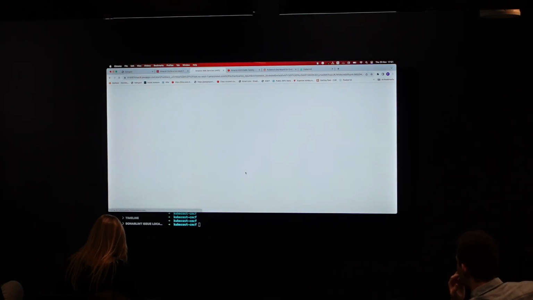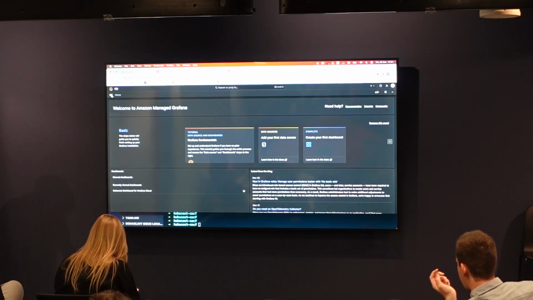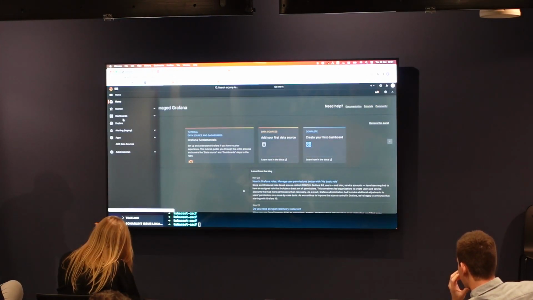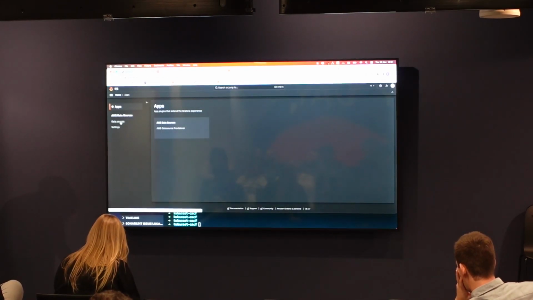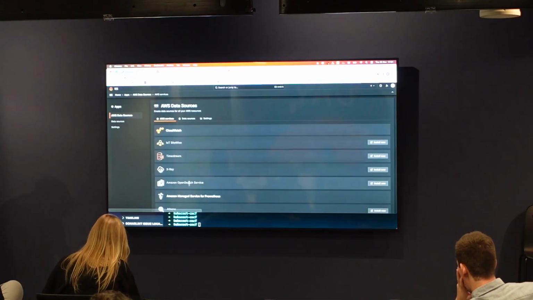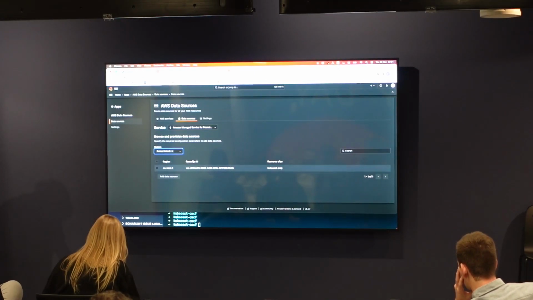So now I'm logging into my Grafana server or workspace, and if you are here, you can go in AMG, so Amazon Managed Grafana. You can go into Apps, AWS Data Source, and here I can connect to my Prometheus server. So I can make it a data source.